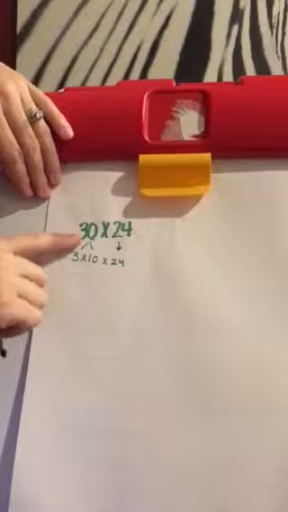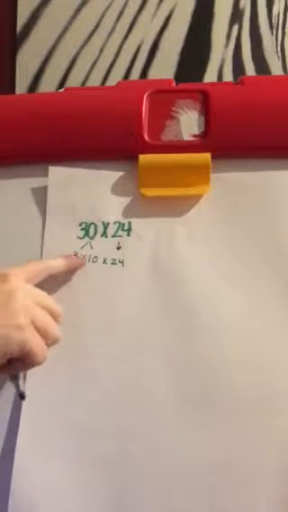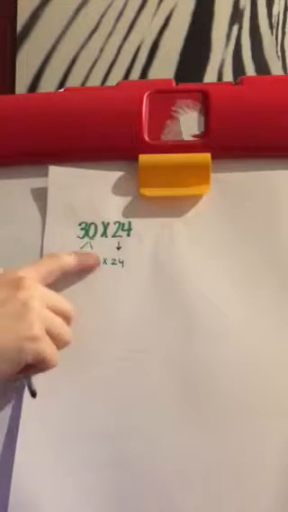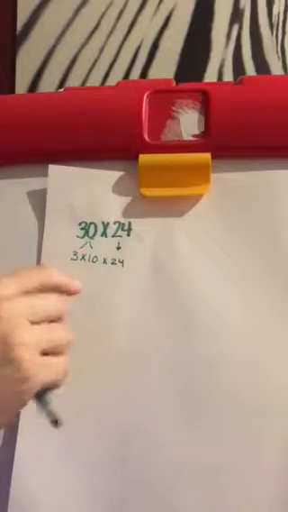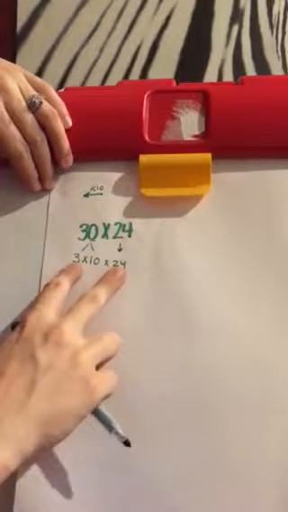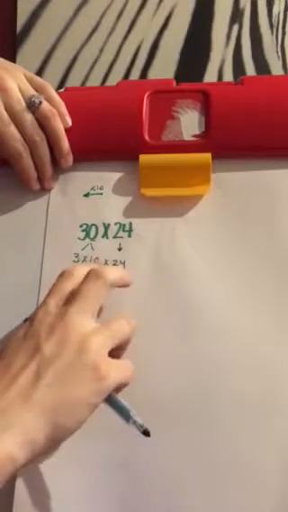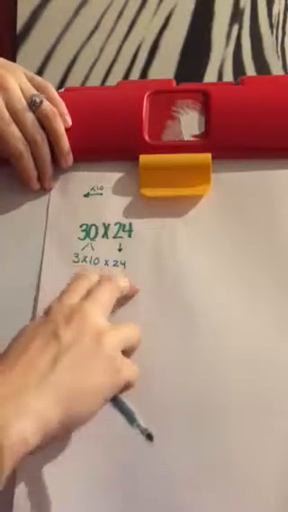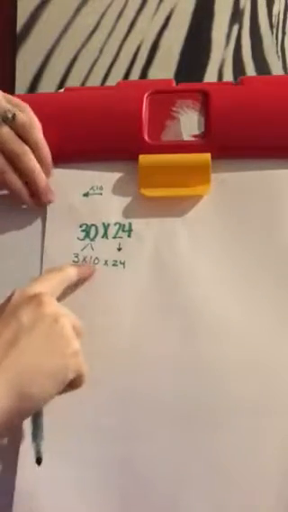Now the reason that we break up this multiple of 10 into 3 times 10, which remember is just the expanded form or expanded notation, is because when I do times 10, I know that means all I need to do is move one place to the left. And that'll help me multiply. So I could do two things right now. I can multiply 3 times 24 first, or I can multiply 10 times 24 first and then multiply by 3. I think it's easiest if you save the multiple of 10 for the end.